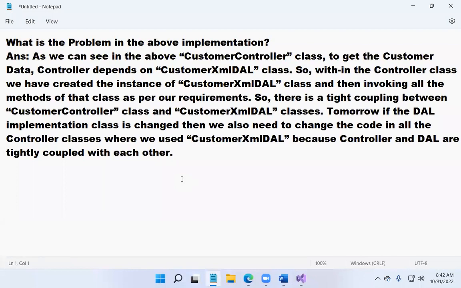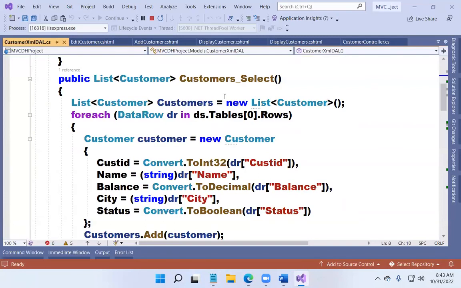Are you clear? So I need to use a database that is supported on the Mac. Based on various parameters, cost, operating system and all, the database can vary. So everyone wants to use a different database here. But the problem is, right now, you've written all this code using XML. Tomorrow, if you want SQL Server, what to do? You're required to write one more DAL class, something like a customer SQL DAL, and you're required to implement all the logic targeting SQL Server.